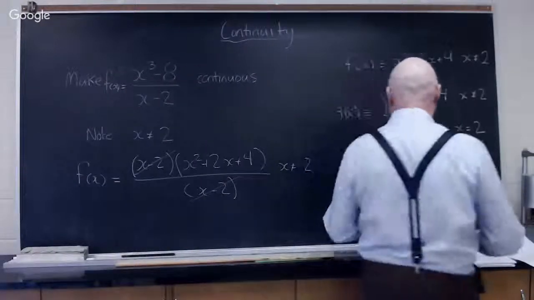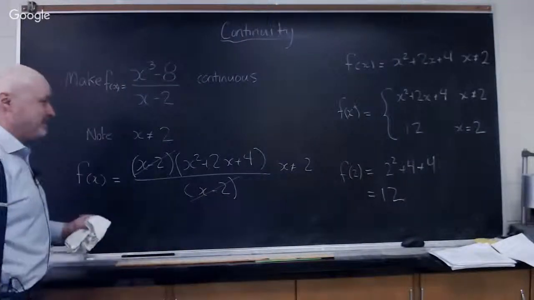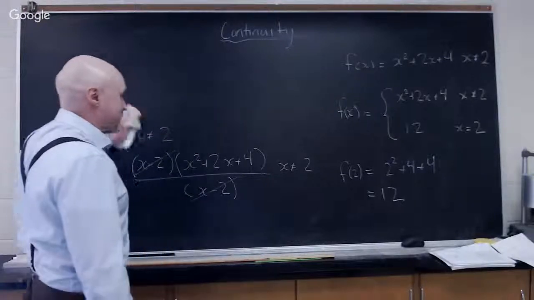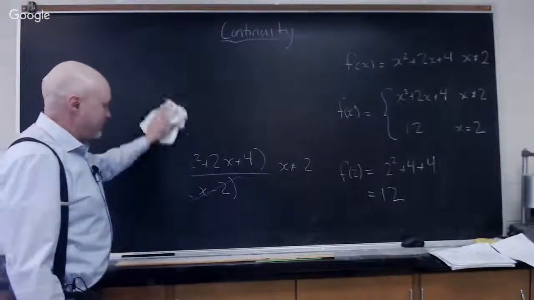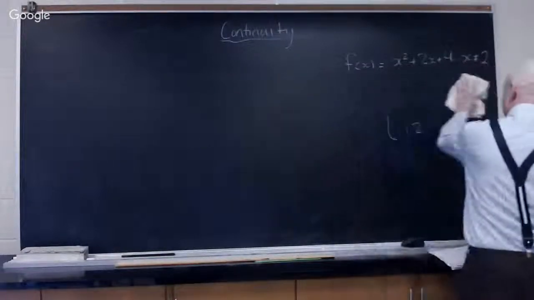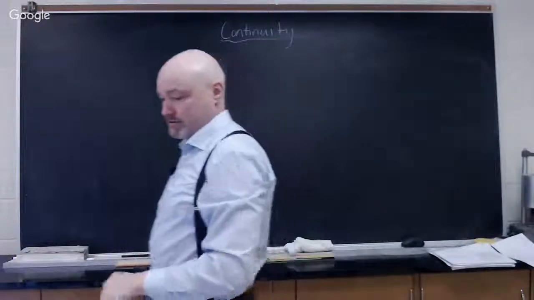Do you not just define it to be the first thing? Remove the x is not equal to 2? So the question here is, couldn't we just say it's x squared plus 2x plus 4? And the answer is, I guess you could. But that would be kind of curmudgeon-y. So let's not do that.